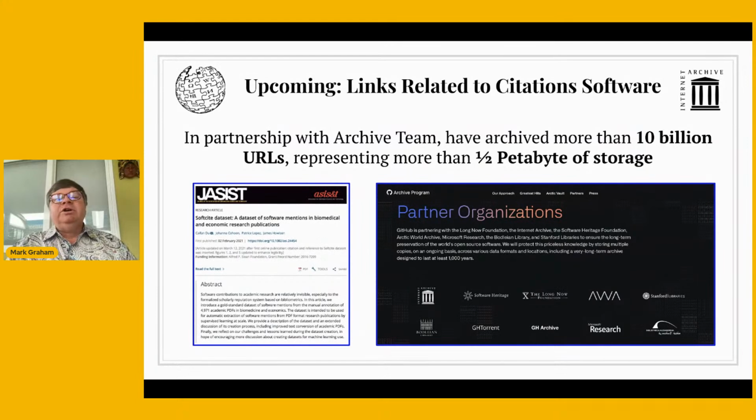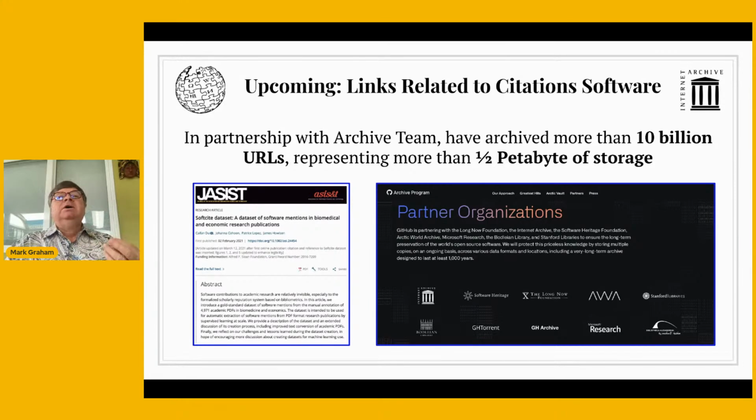This is an upcoming project. There was a recent paper cited on the left-hand side there that looked at citations to software in journal articles. And it turns out that it's a very important thing to be able to cite the method and the software used in a particular science experiment or research to help be able to replicate.